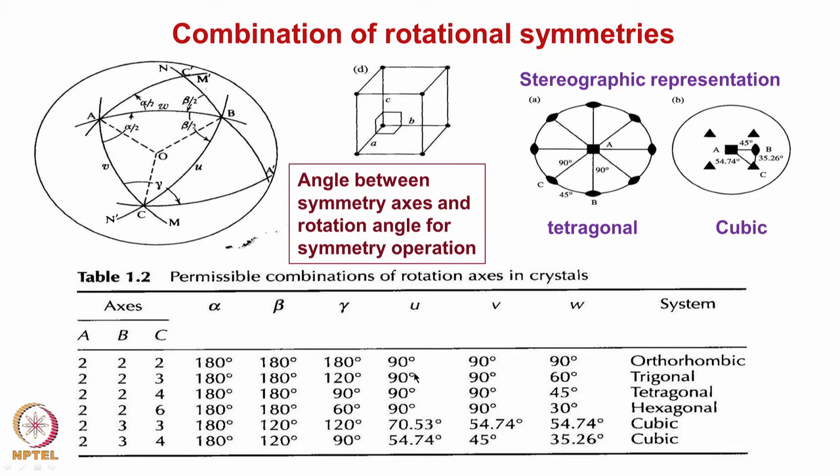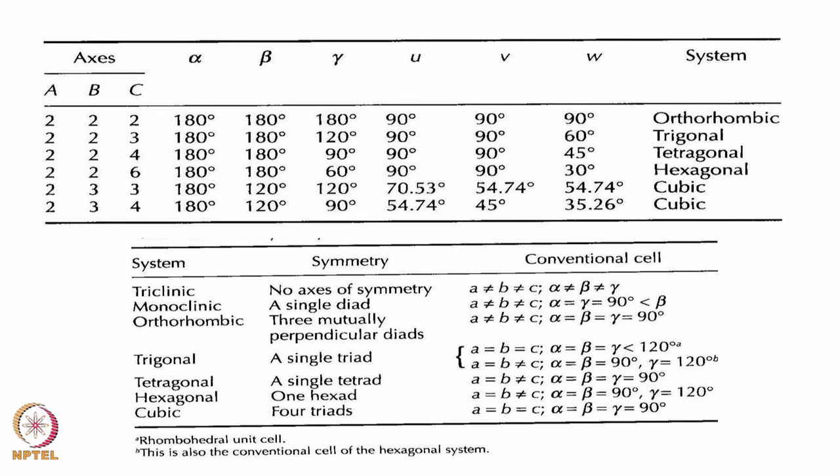This way, 2, 2 and 4 gives rise to tetragonal; if 2-fold, 2-fold and 6-fold is there, it will be a hexagonal type of lattice. 2, 3 and 4, it will be a cubic lattice. These are all the way it is going to be. 2, 3 and 3, it is going to be again a cubic. So, in this particular transparency, if you look at it, the classification is based more on the symmetries.